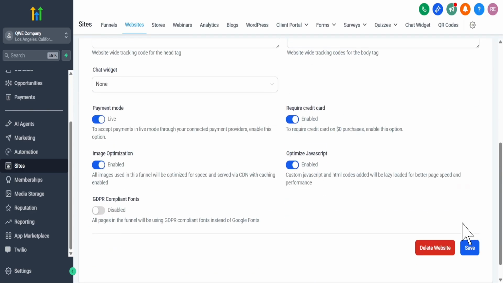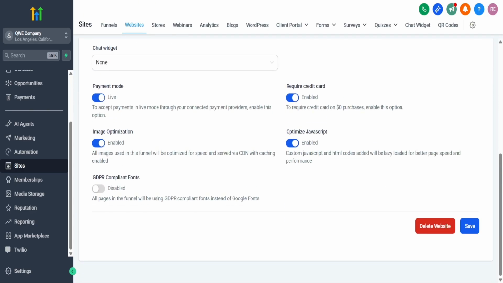Keeping favicons consistent across your brand helps recognition, but it's totally fine to set different icons for different projects if that's part of your strategy. Click Save to apply the change. Just like before, open any page from the site in a new tab to verify. If the old icon appears, clear your browser cache or wait a few minutes for the update to propagate.